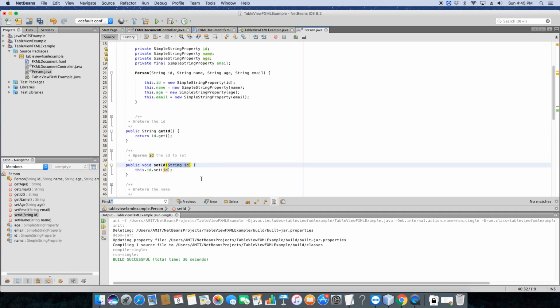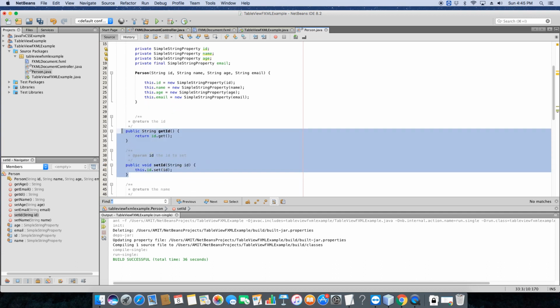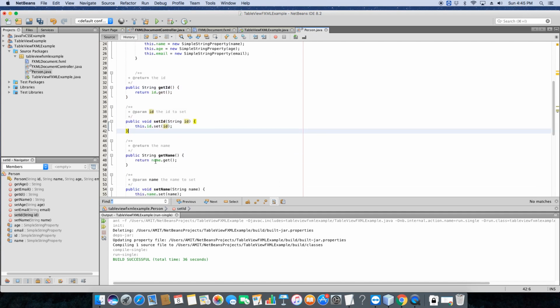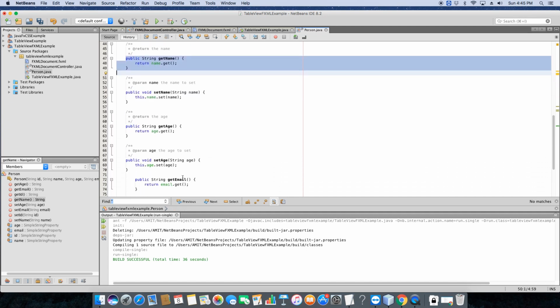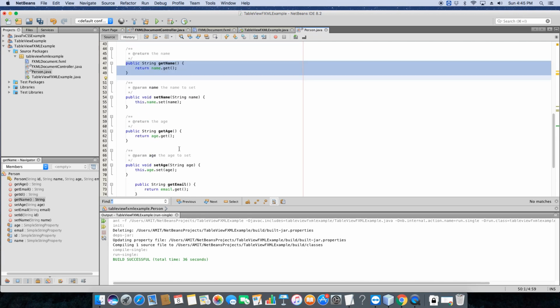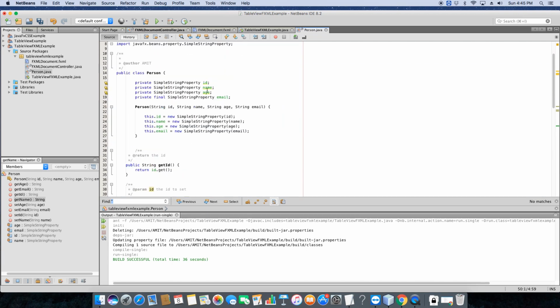So in this way we are using getter and setter methods for the person class. In a similar way, I have created the getter and setter methods for the rest of the variables: name, age and email.